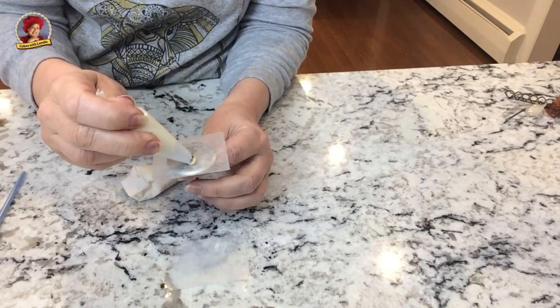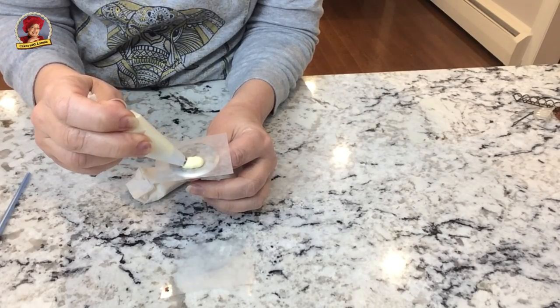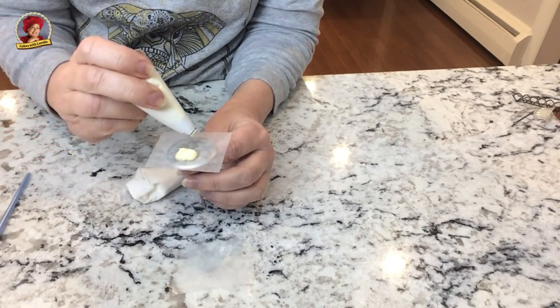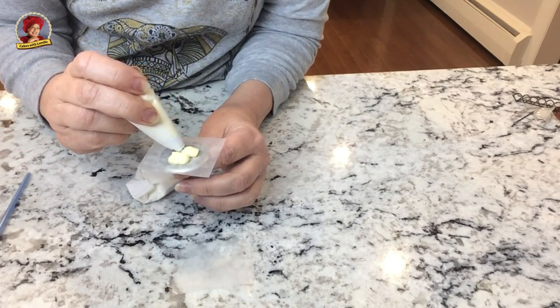The little booties were made with a round tip as well. Pretty easy to do. And then you just use a number one, a tiny little number one round, to make the laces and the edging on the top of the bootie.